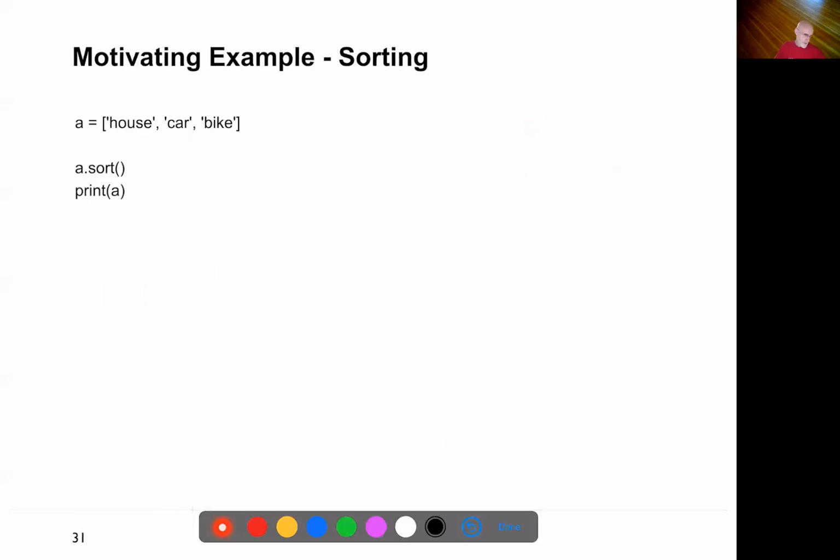So, more examples for lambdas. I have a list, and I'm going to sort that list. We can have a built-in sort routine, because we don't want to implement it over and over again. That makes sense. But we may want to sort the same data type different ways.